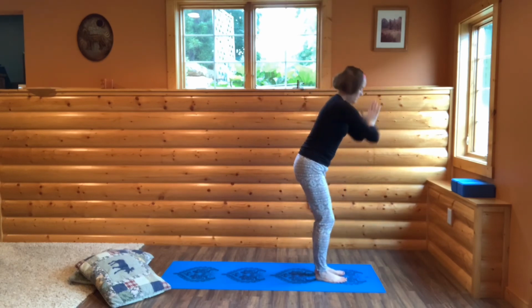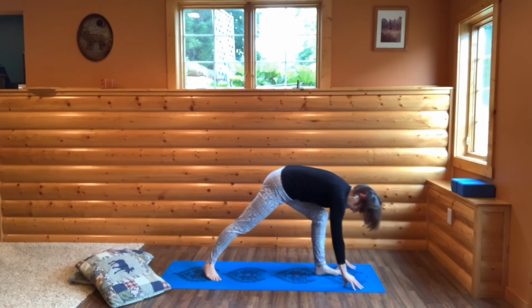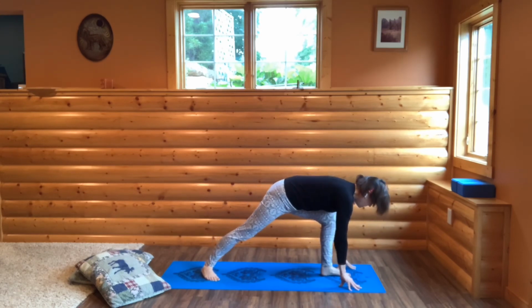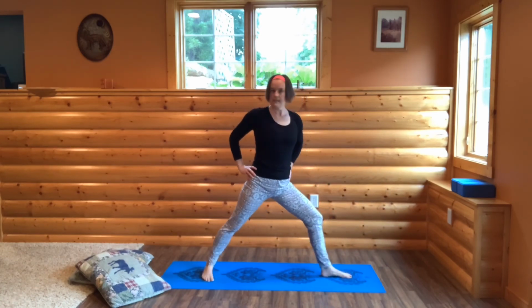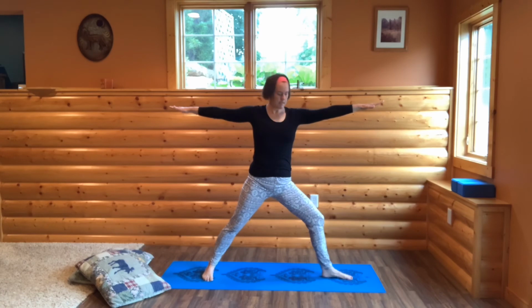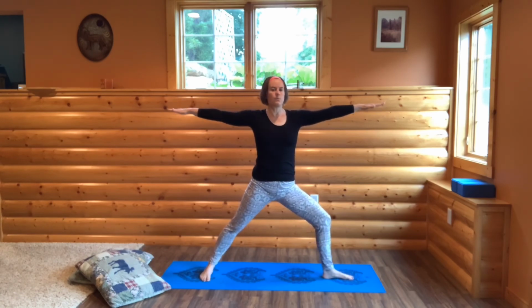Draw your hands through your midline, tense your fingers, step your right foot back this time, grounding your right foot into the mat. Your left knee will be bent. Press up into a standing position, and then bring your hips and chest to the right. Draw your hands out to your sides, and then focus on your warrior pose.